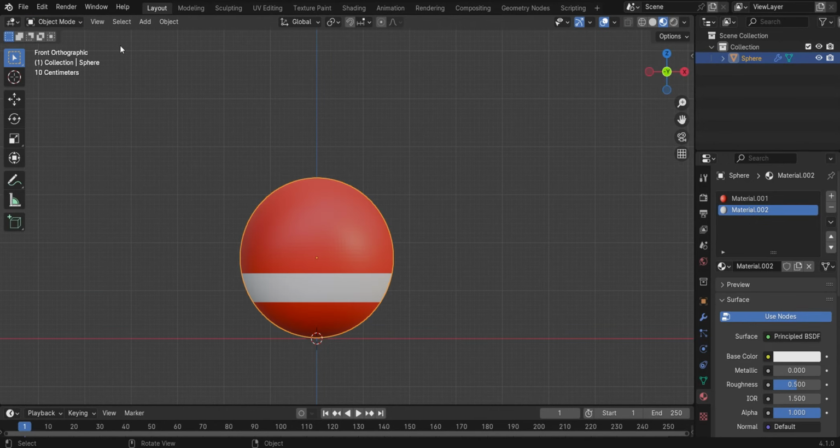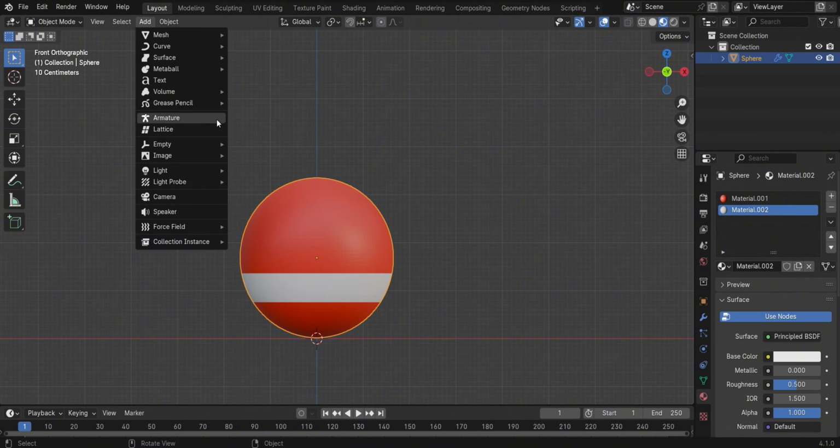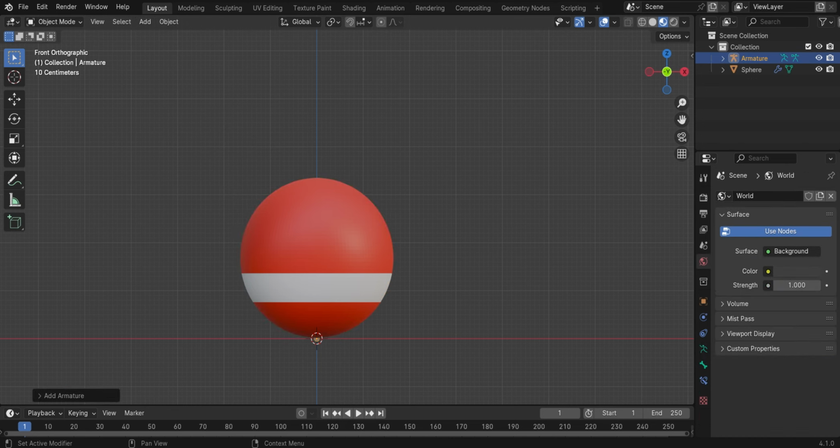Alright, so this is how we want to do this. We want to add a bone. We want to create a ball rig with a tail. So first, I've colored this. Then you know how we color this. Secondly, I want to add my armature bone.